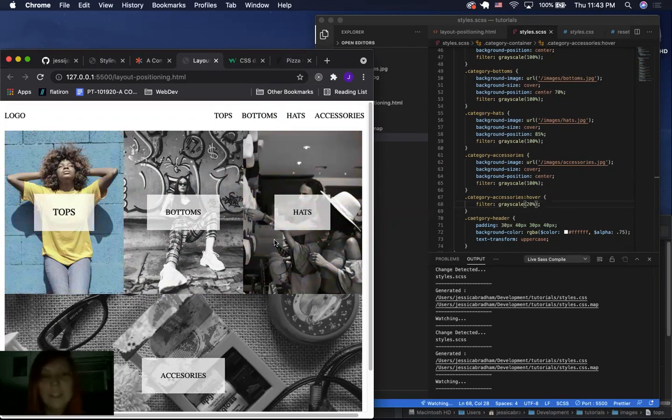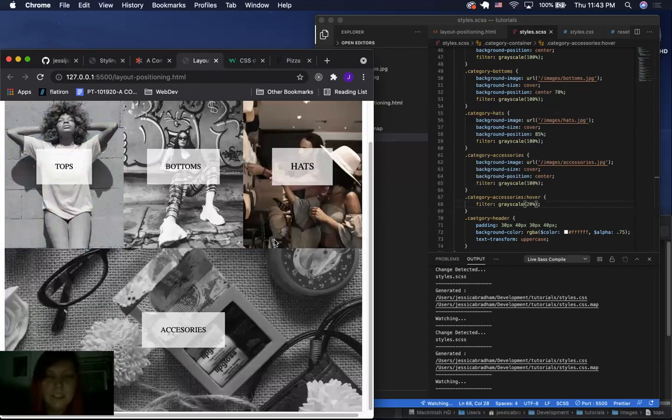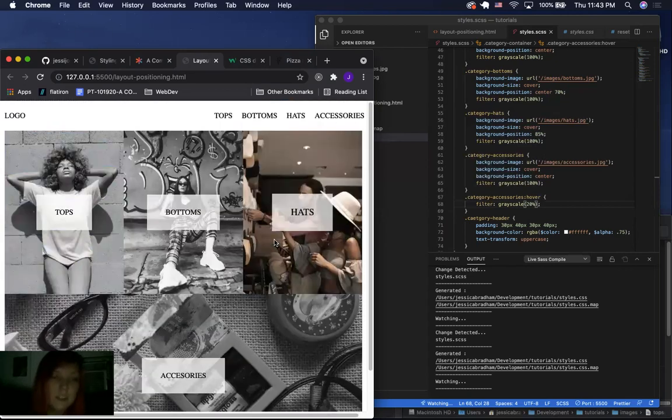But I hope this is helpful. It really shows how powerful Flexbox is for layouts. And at some point I want to do another layout tutorial that shows you how to incorporate grid with Flexbox. So I'm sorry, I know I am a bit of a rambler. I hope this helped though.